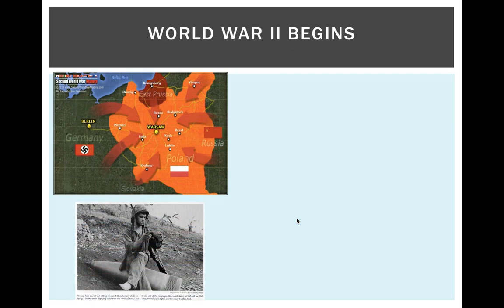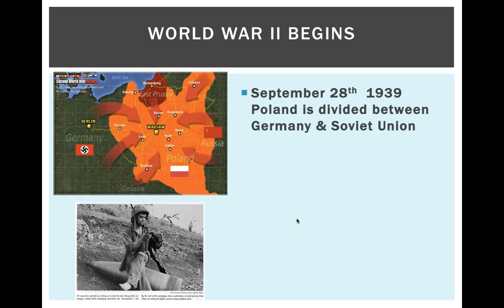Well, after the Blitzkrieg in September of 1939, we know that Great Britain and France declared war on Germany. And in accordance with the Rome-Berlin Axis, Italy is going to declare war on Great Britain and France. Japan is going to declare war on French and British colonies in Asia. So the World War begins. It's pretty much going to extend across continents.